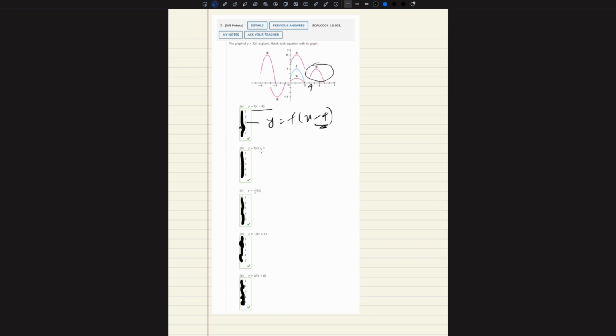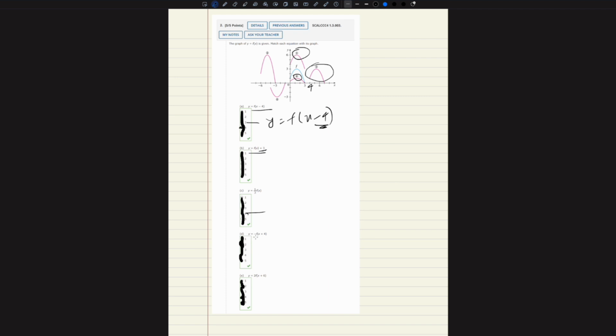And in this case it is shifting y, not x, so y by plus 3. That means it will move the graph by 3 units in the upward direction. So graph number 1 is our answer. And in this case it is dividing the y axis by 3, that means it will shrink. This is our smallest graph, so graph number 4 is our answer.